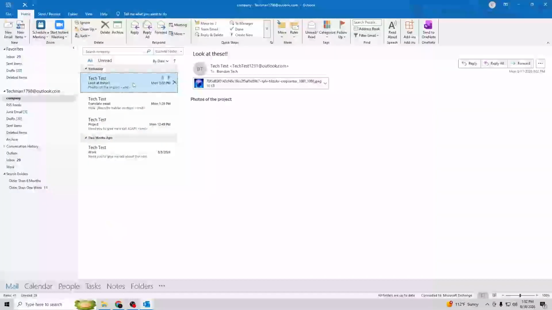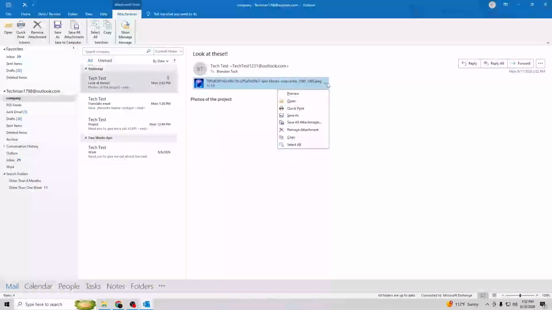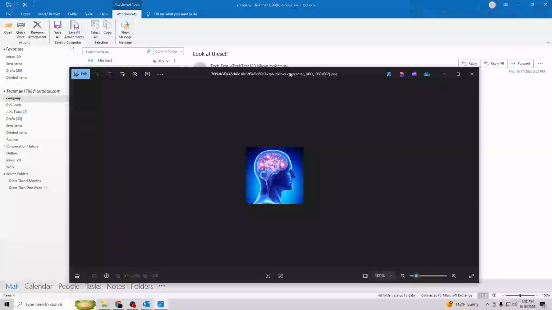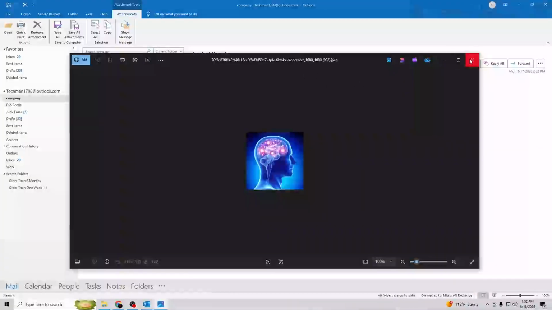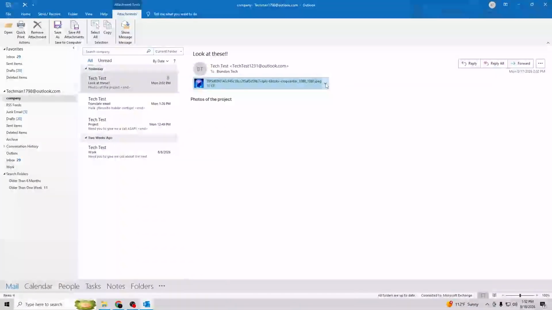In today's video, I'm going to teach you how to fix attachments not showing up in Outlook. So here I am in the Outlook application and I have this email with attachments. But if I go ahead and click on the attachment, it's not showing up immediately. There's always this warning right here that you should only preview files from a trustworthy source. And then I click the preview file here so that I can view the attachment.